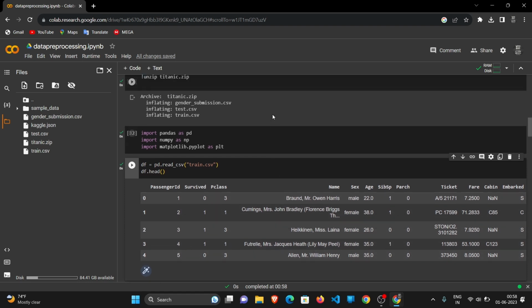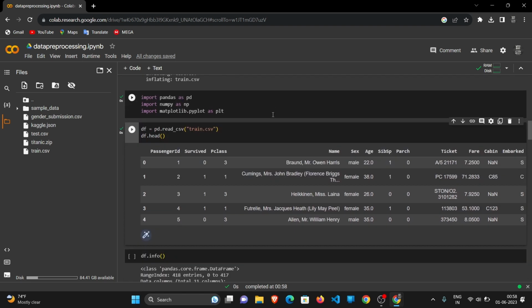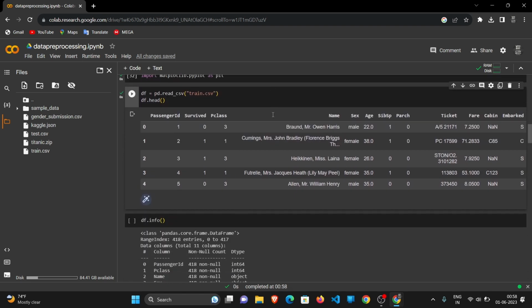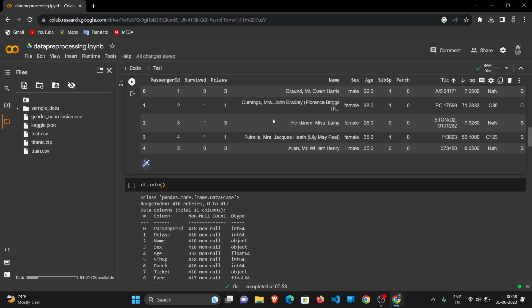We have chosen the Titanic dataset, and in this we are going to predict whether the person is alive or not according to the given details we put in our machine model.